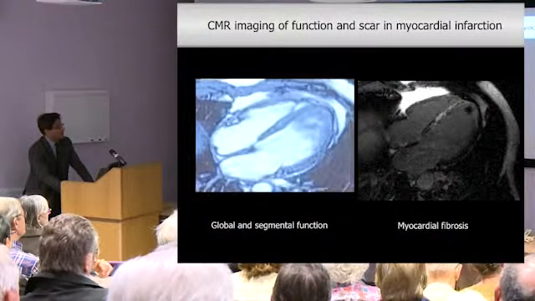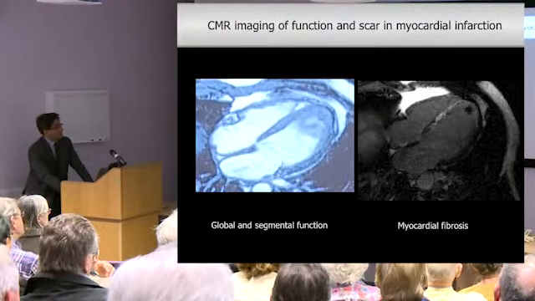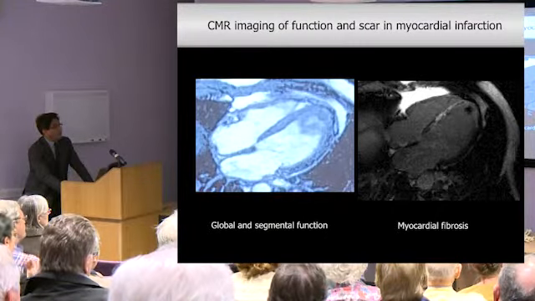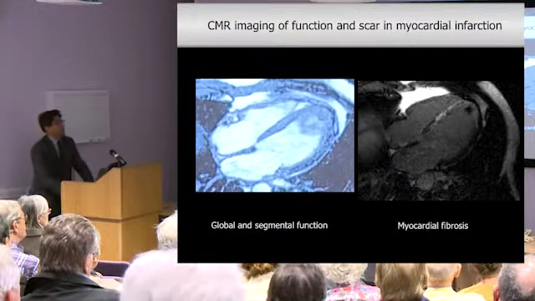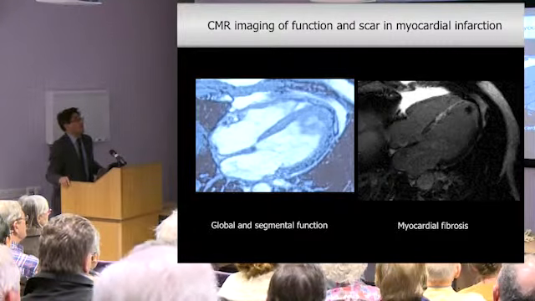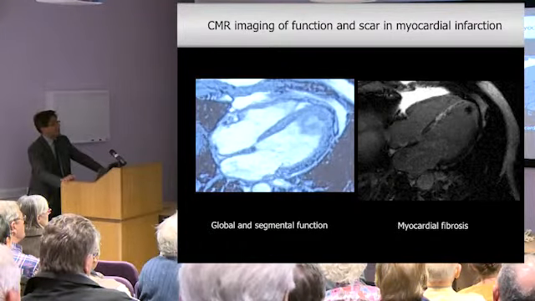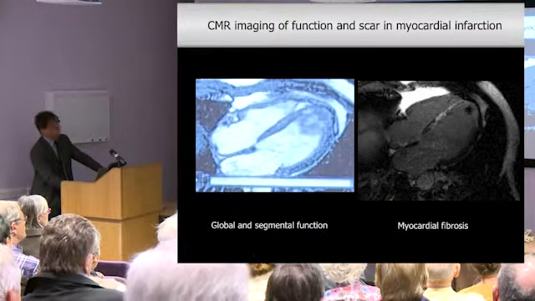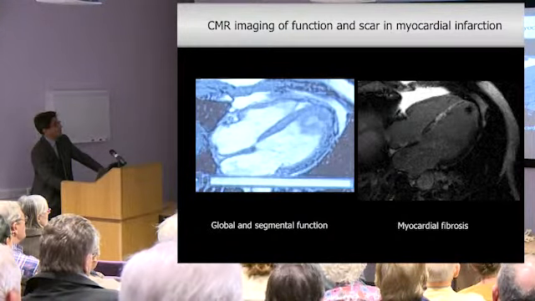So I've shown you this scan before. This is just one example of how we can use contrast effects, new MRI techniques to give us additional information. So you'll remember that I said that this portion of the heart was not moving. In fact, I can show you it again.